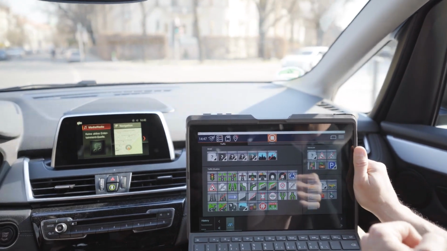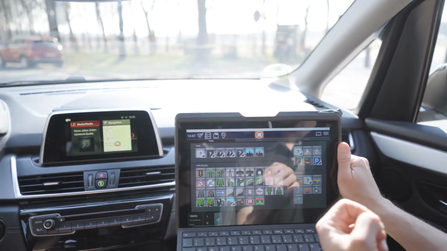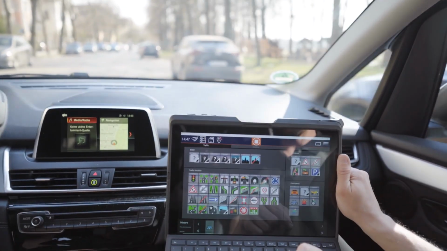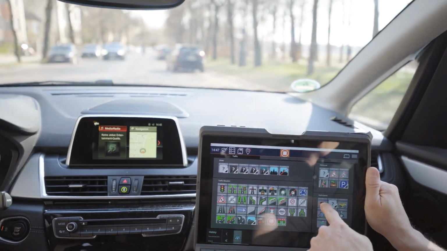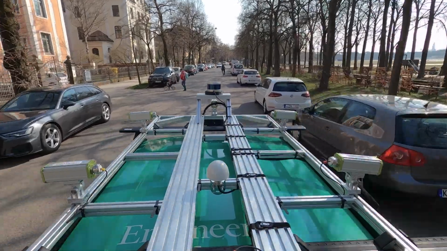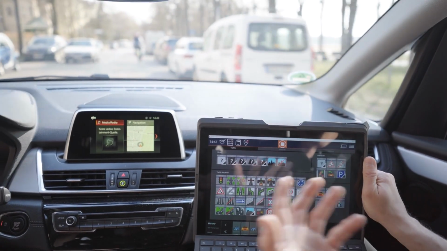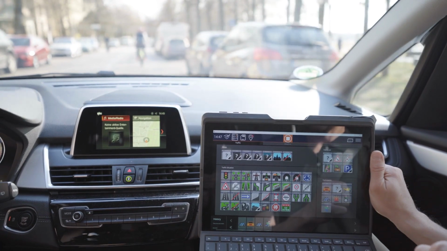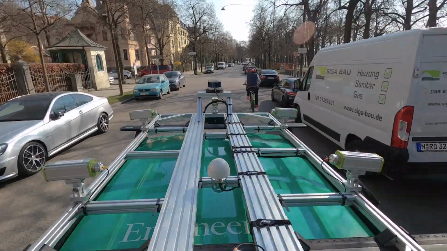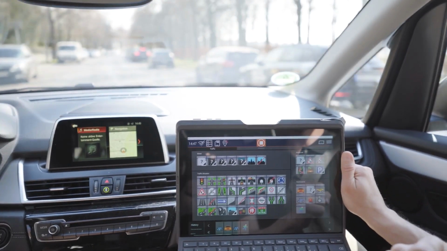So this then allows us to reduce the overall cost of data and also the overall time to data. So moving on, I will continue with my labeling information. So for example, right now I see a car approaching us. I see another bicycle popping up and I see some pedestrians crossing my street. So with this, I can add further information. And again, that helps me find that later on easier and quicker. And that's what's going to come next, because we now need to upload all the data that we're recording into our cloud and IT infrastructure.